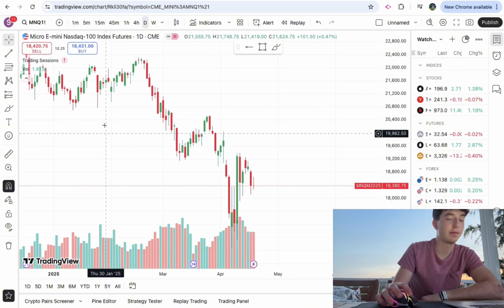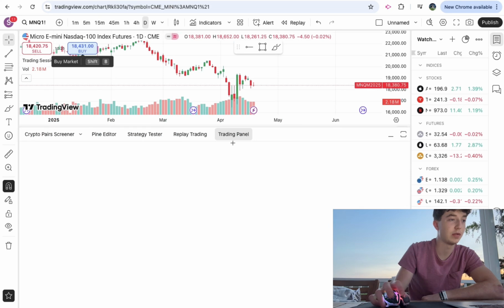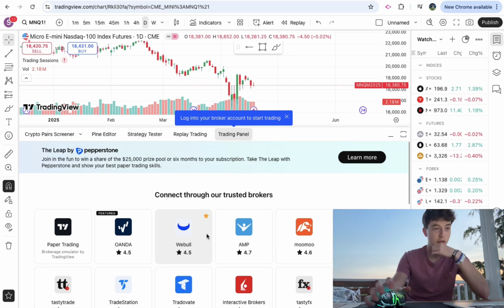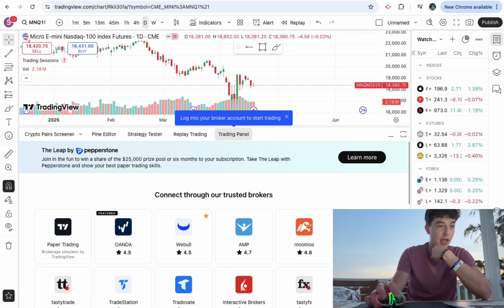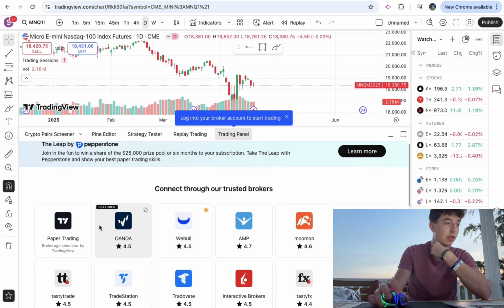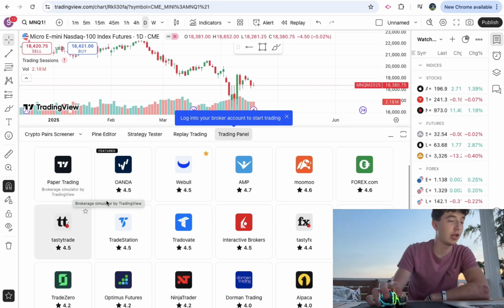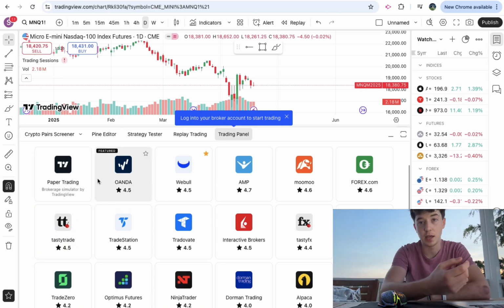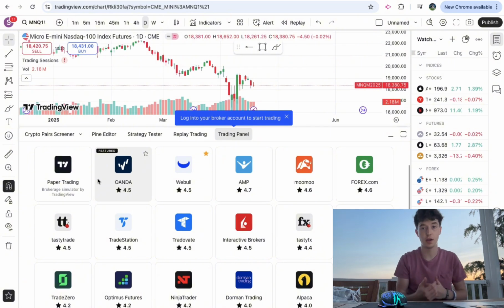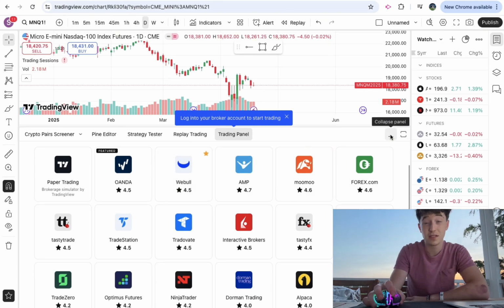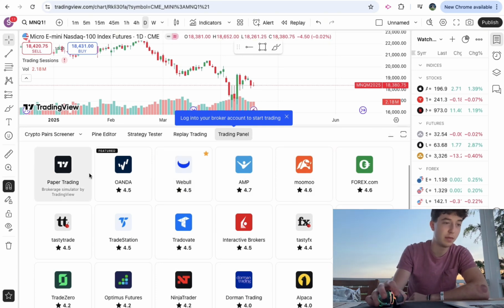Okay, now if I click buy, it's going to take me to a trading panel, because I have no money to buy or sell a stock with. So it's going to want me to connect a broker to the platform. So you can go paper trading, which is what I recommend to all starting traders. Paper trading, where you basically can trade with fake money, and you can learn the market, learn how to trade pretty much, which I did for the first 4 months of my trading career, which was literally just paper trading.